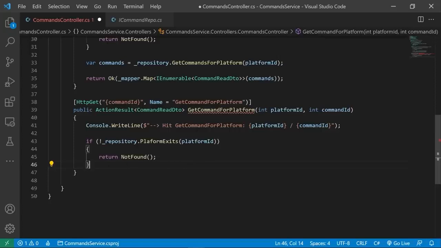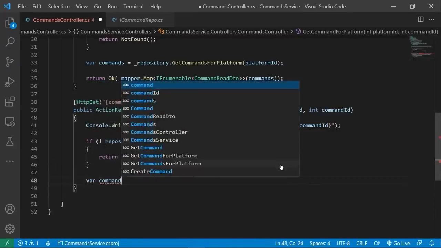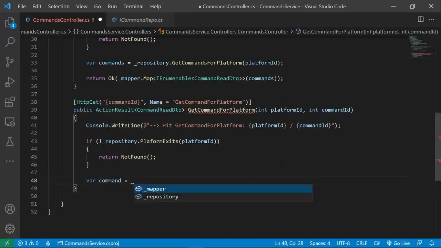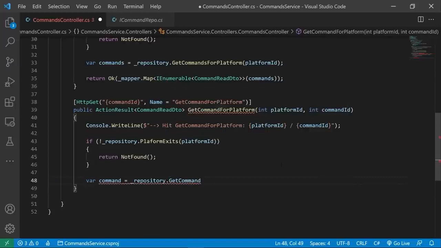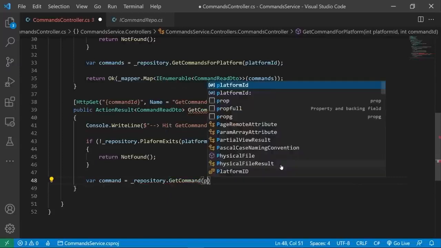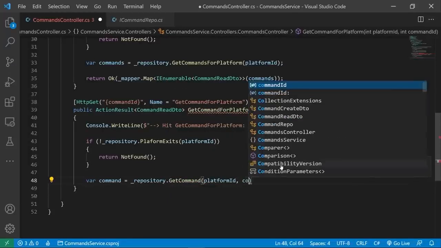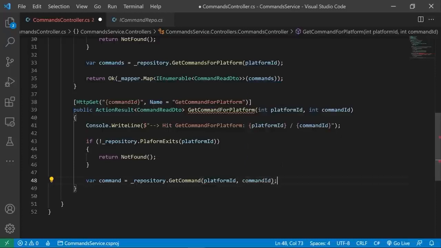So we are doing a platform check to see if it exists. If it does exist, that's all well and good. And what we want to then do is return the individual command. So var command equals repository, and we're going to call our get command method this time. And into that, we're going to pass our platform ID and also our command ID. Now, at this point, we may or may not have a command.